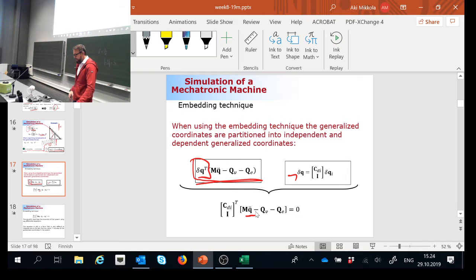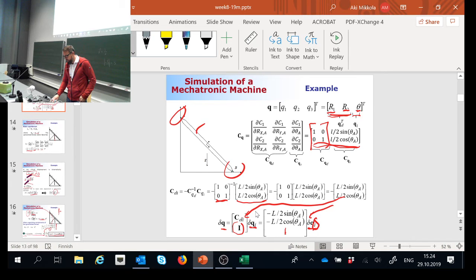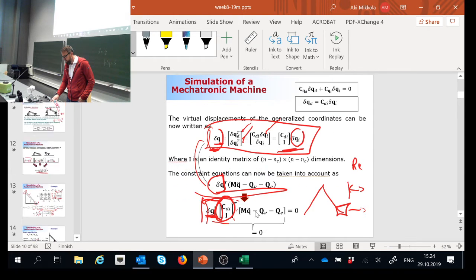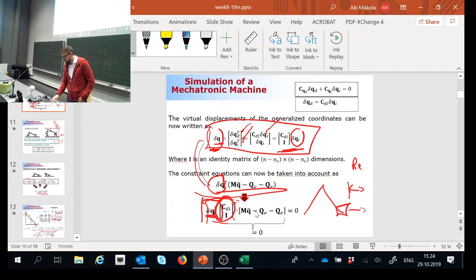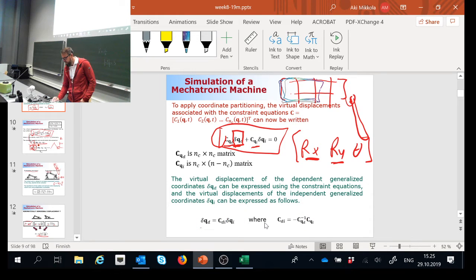Also, good for you to know that generally you cannot do the selection as you want, because there is this possibility that when you're inverting your... let me see where it is. I need to go all the way. Where is this story? Here. This is telling you the relation between dependent and independent generalized coordinates, and this was based on coordinate partitioning. I said earlier that you can do this selection as you want, but actually you cannot do it as you want. And why is that?